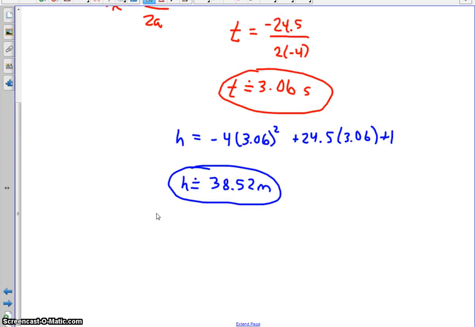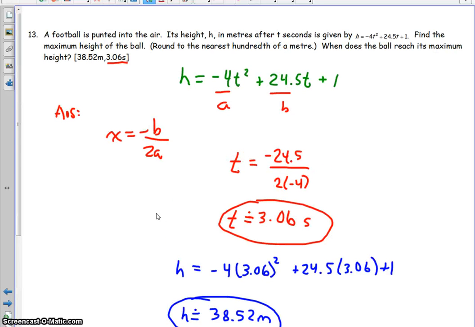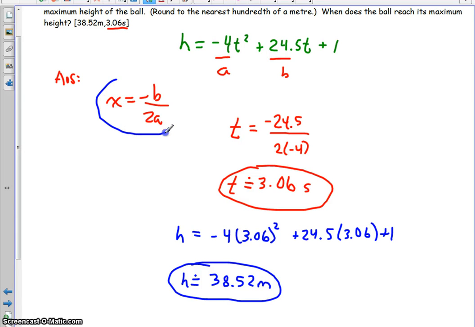Okay, so again, since you're given the equation, this one's actually not too bad to do. It's just really asking you to find the axis of symmetry and the optimal value from standard form, and we have lots of tools for doing so. If you don't remember x equals negative b over 2a to get the axis of symmetry, you could always use partial factoring or completing the square to get into vertex form. The other thing you could do, if this one does have zeros, you could solve for zeros and use those to find the axis of symmetry, but that takes a very long time.